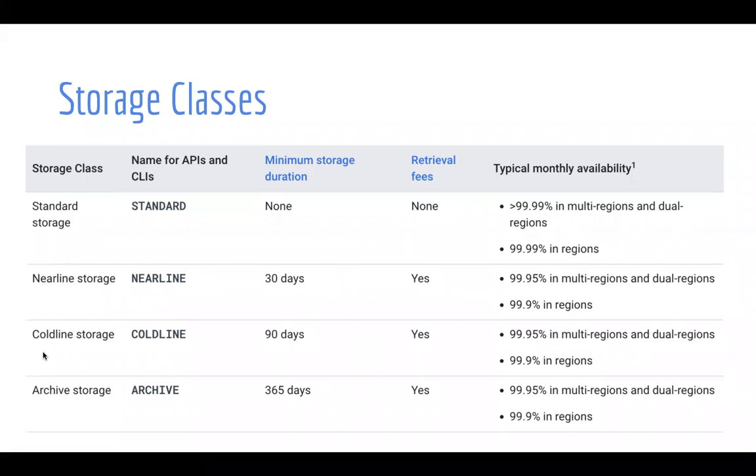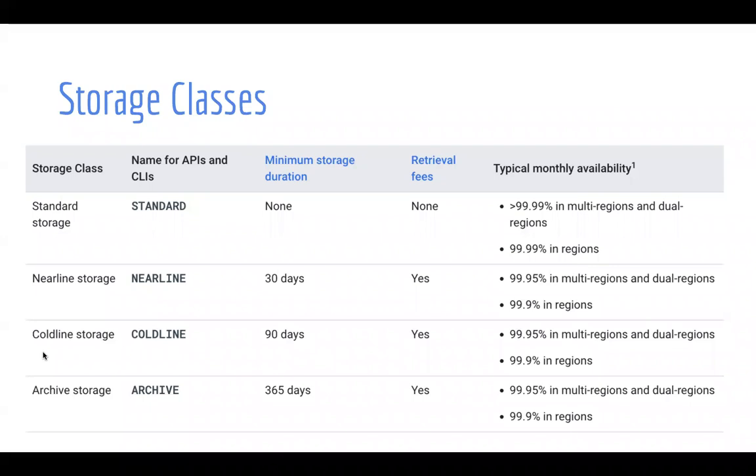And then coldline is best for data that you want to access once a quarter, right? So you can use it for disaster recovery, for data that is accessed once a quarter. And then archival is for data you want to access maybe once a year or less.